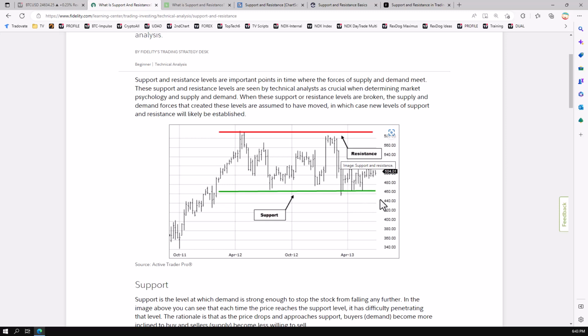Yeah. The other aspect of this is that there's support. And support is where price comes down, it hits a level, and this is the first support, and then it comes up, it sells off again, and hits another level, or it hits that support, and then price is supported and it continues to go up. So could that be like an indicator? There are indicators that create support and resistance.